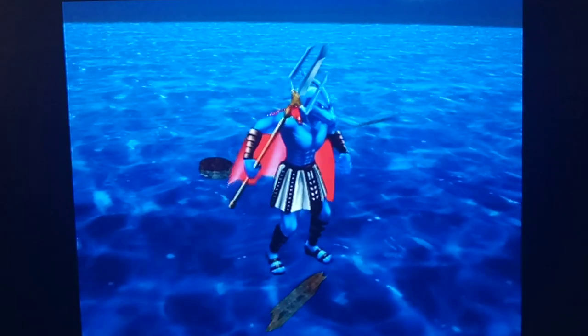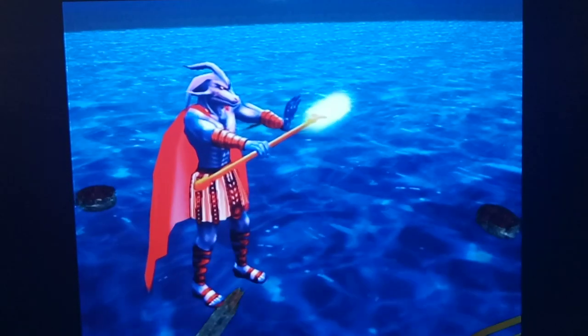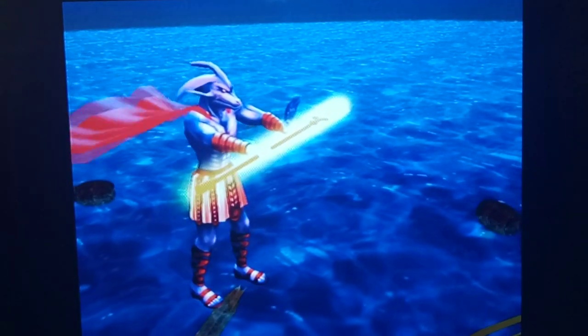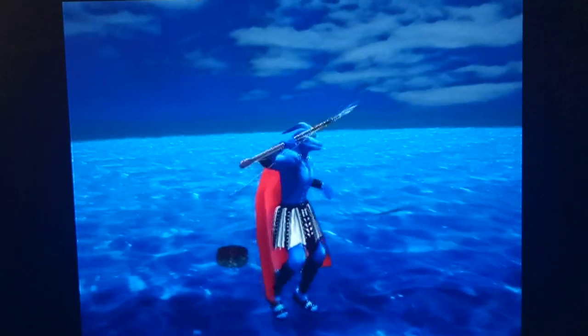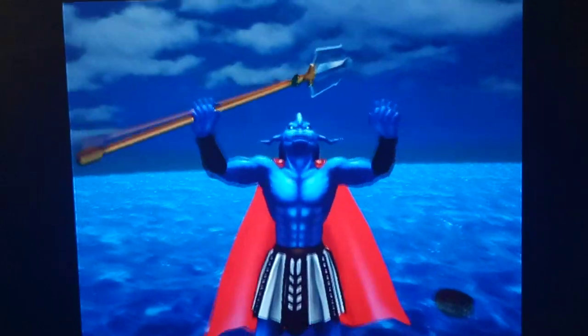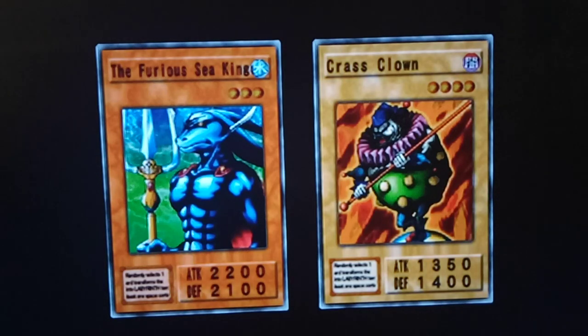I really didn't calculate that or plan that, but since Fury Sea King changed the terrain to water, maybe we can move two and finish him off. Let's see. Slow motion. Oh, man. Crash Clown kind of tripping on the ball there. Looks like you dropped the ball.